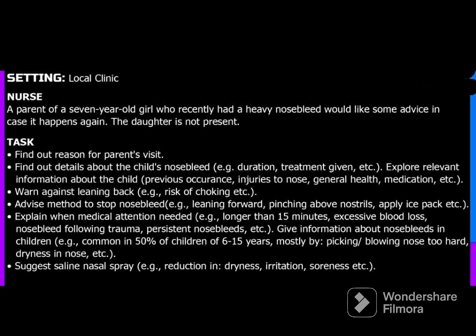You also have to underline that, because you have to see whether the setting is a local clinic or a hospital, and whether the baby is present or not. If the baby is not present and the setting is a local clinic, there is no need to ask the baby's name. But if the scenario is in a hospital and the baby is not present in the conversation, you have to ask the baby's name during the 3-minute preparation time, because that is for identification as a rule and regulation of the hospital. Here this is a clinic, and the parent came to ask some questions regarding the baby's concern, so no need to ask the baby's name here.